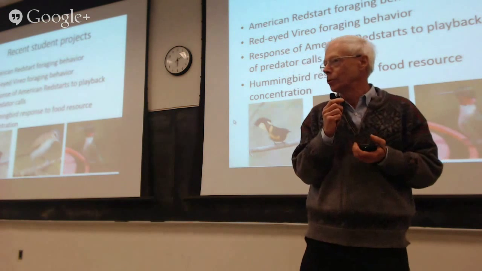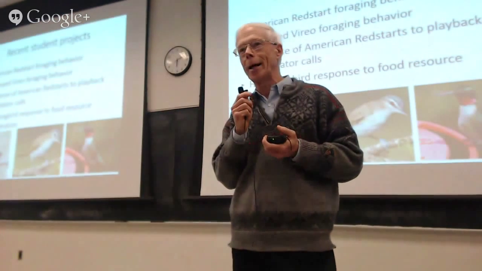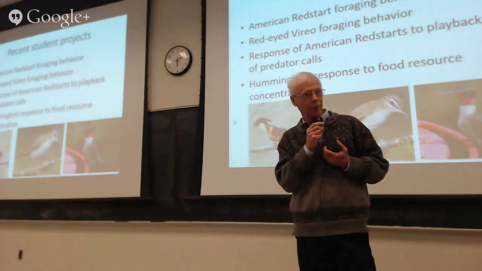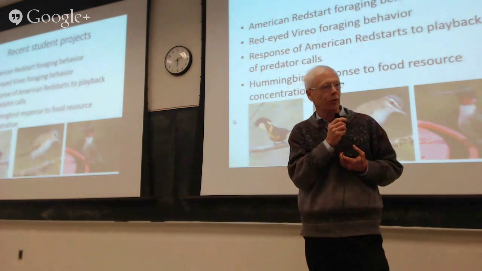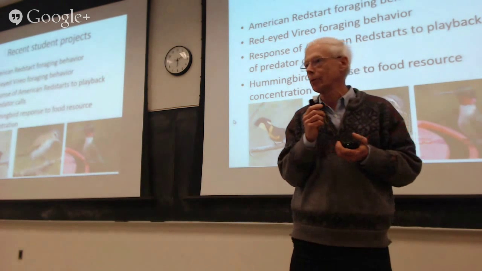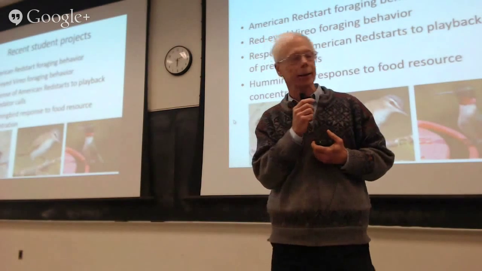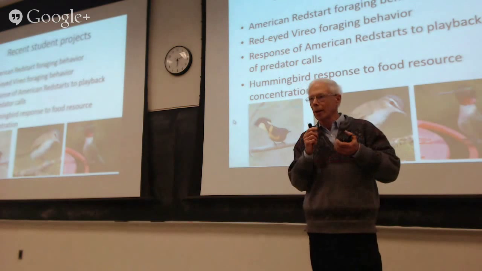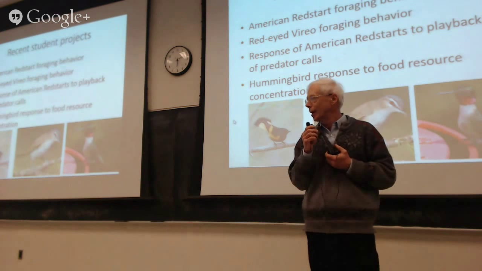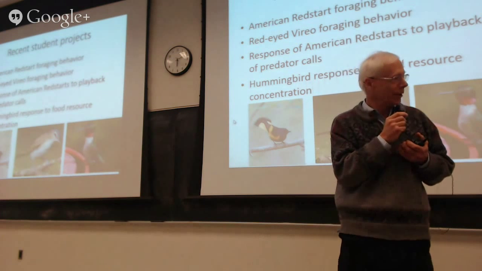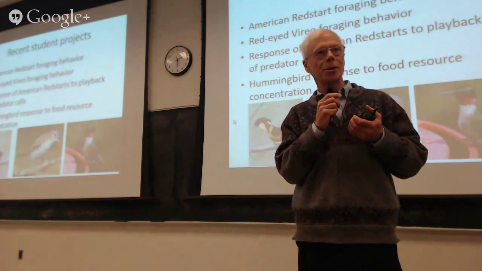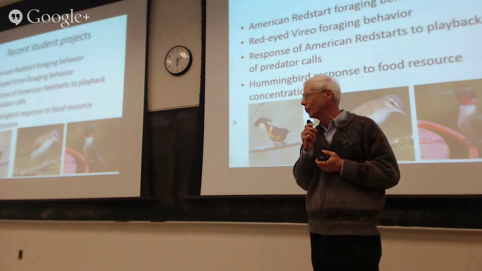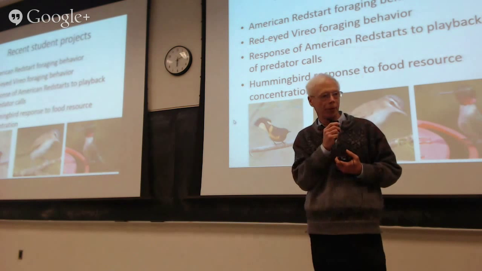A group of students was really interested in raptors, so they used playback of an accipiter, a hawk that specializes on feeding on small birds, and then looked at the response of redstarts to the playback. And then last year, people put out concentrations of hummingbird feeders, and looked at the response of the birds to different constellations and different numbers of feeders to see how resources affect the behavior of the birds.